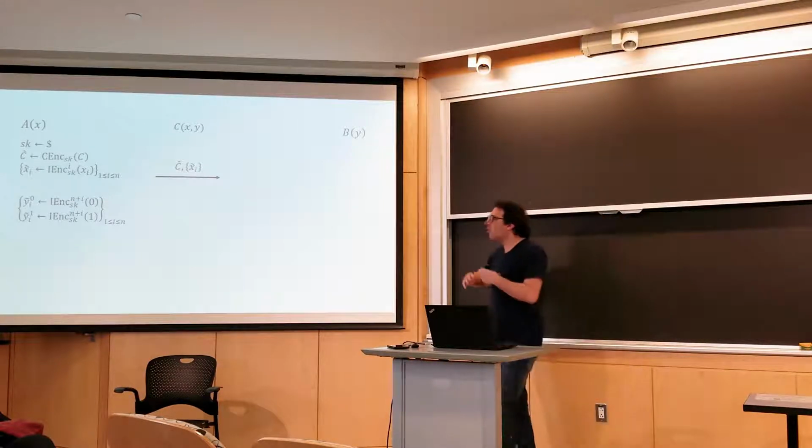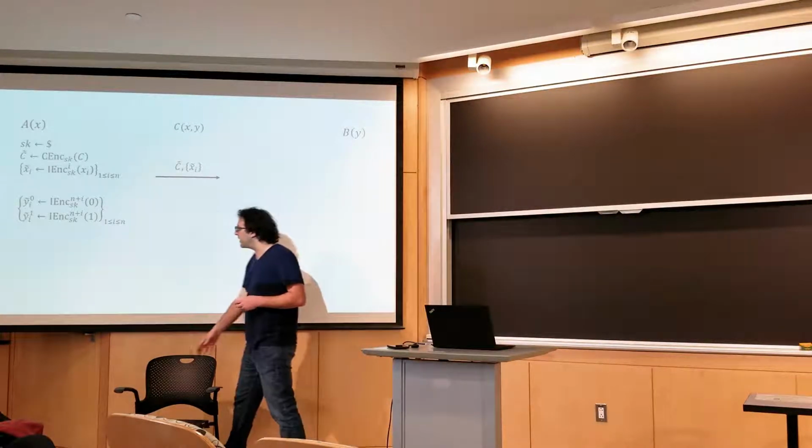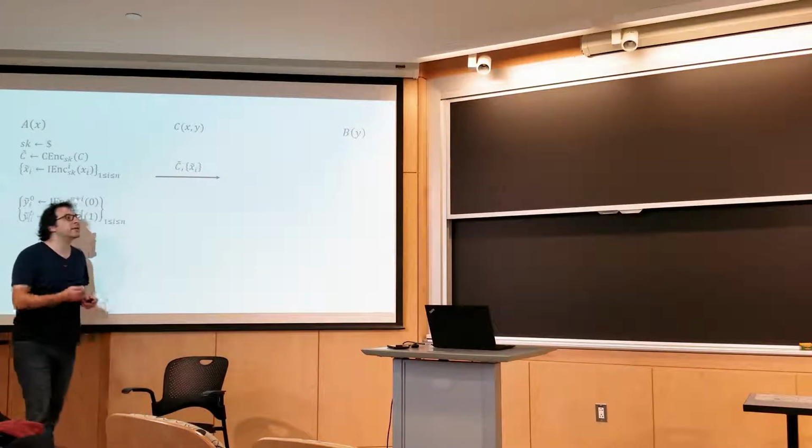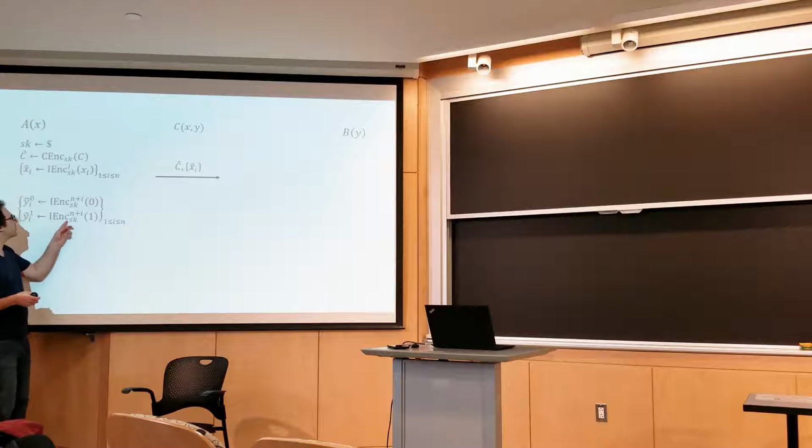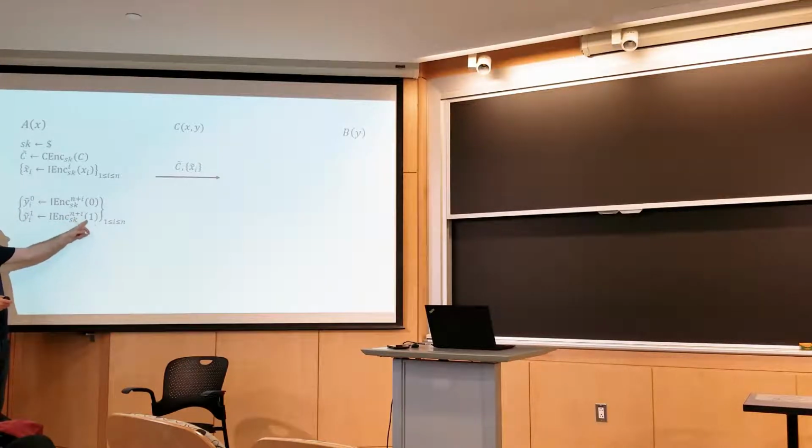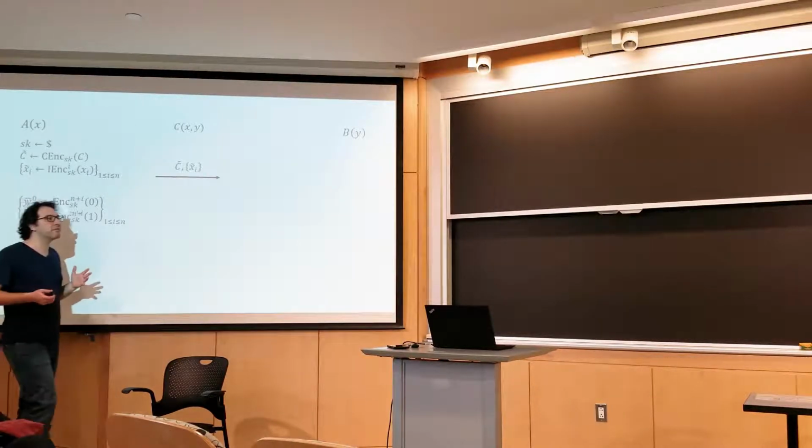So now we're going to garble all the possibilities for Y. For every position I, where I goes over all the bits of Y, the locations of these bits are n plus I, because Y is the second input. And we're going to garble both the input 0 and the input 1. We don't know what the actual bit in location I of Y is. It's either 0 or 1. We're going to garble both of them. So the garbling of the bit 0 in location I will be Y_I0, and we also have Y_I1. So we have both of these options.